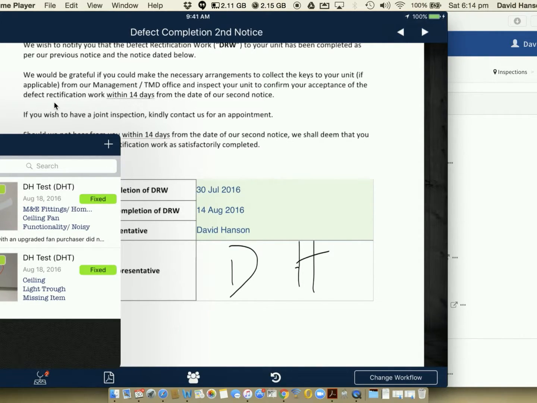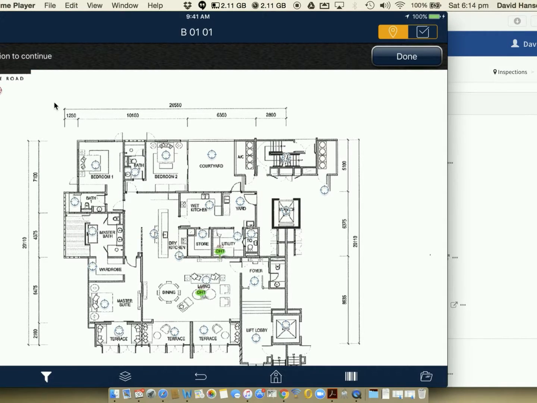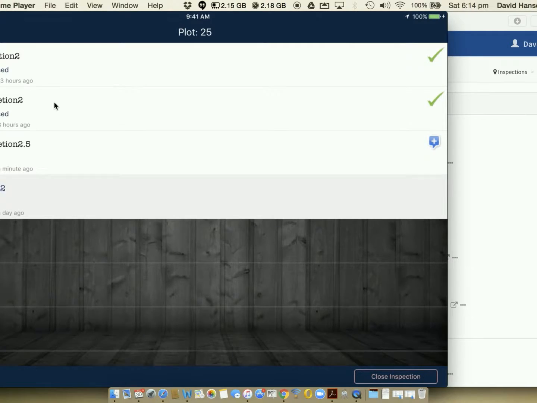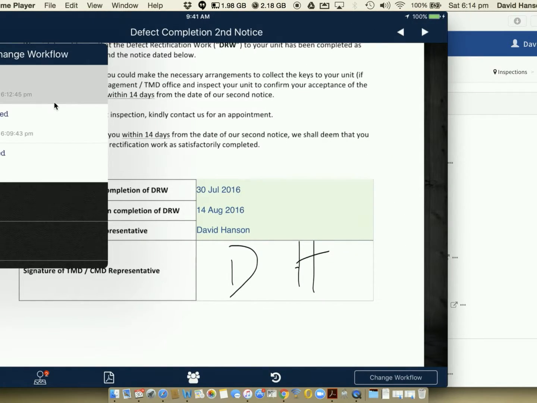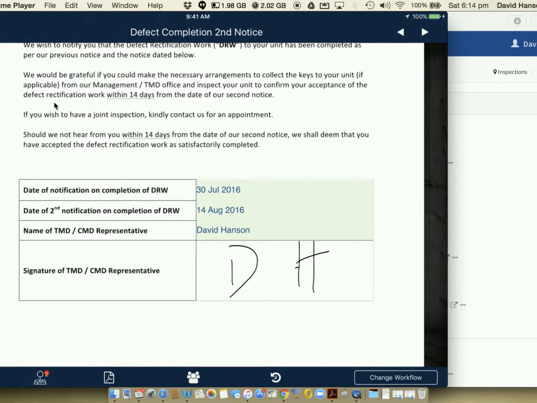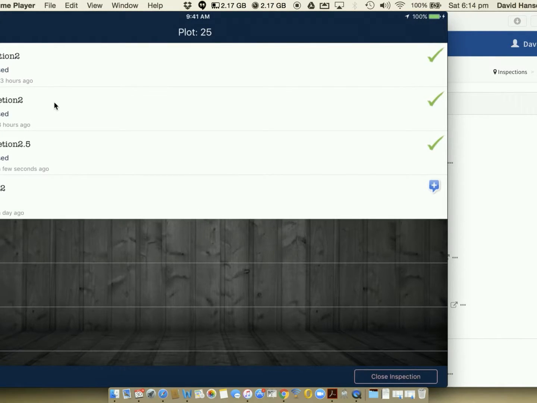So if I now go into the form, I say done. Now I'm changing the workflow, and I'm again close past. Again, it will remind me whether I want to close this form. I choose close, and now it's open for the last stage of the defect rectification process.